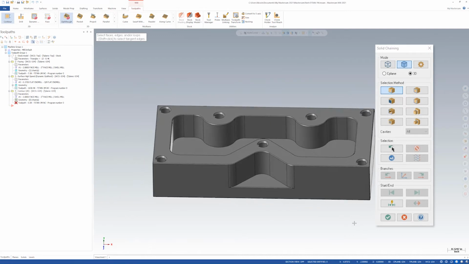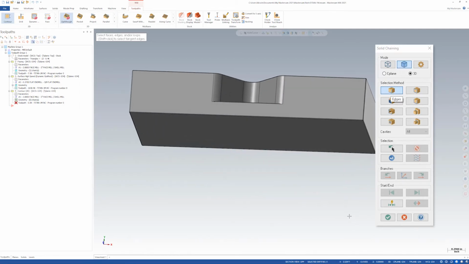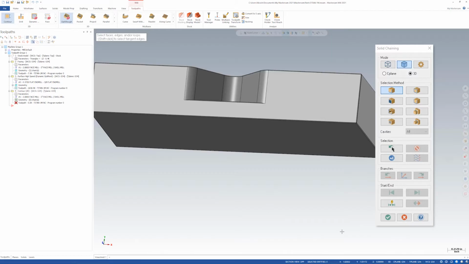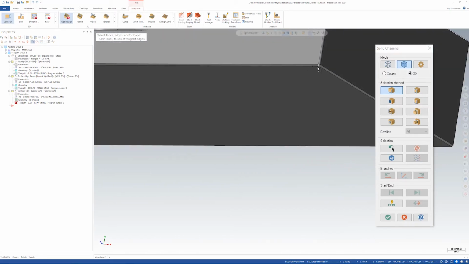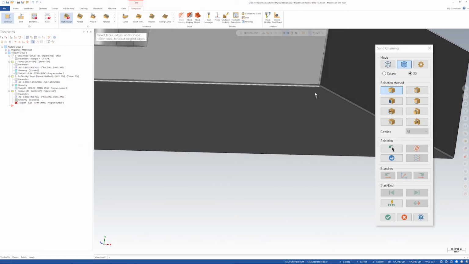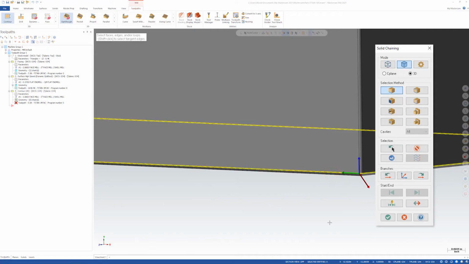So again, this is a 2D toolpath, so it's only relying on that 2D geometry that we're going to select. So I'm going to leave our selection method to edges, and I want to select the very outer profile of our part. So I need to be very careful here that I don't accidentally select the bottom edge of our chamfer. I want to make sure it's the outer profile. So it's going to be this one up here. I'm going to hold Shift on my keyboard and I'm going to click.